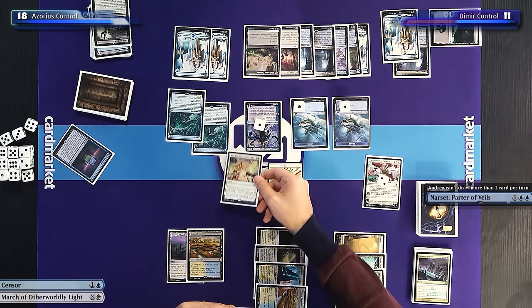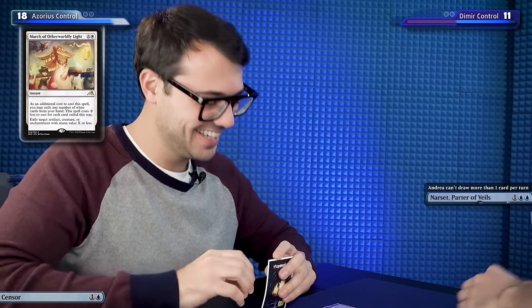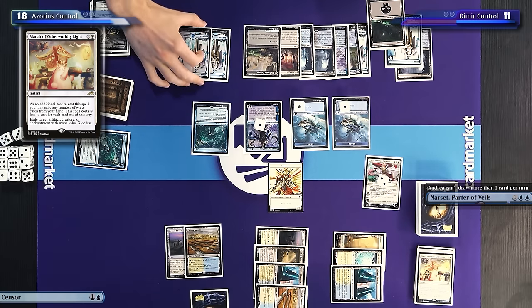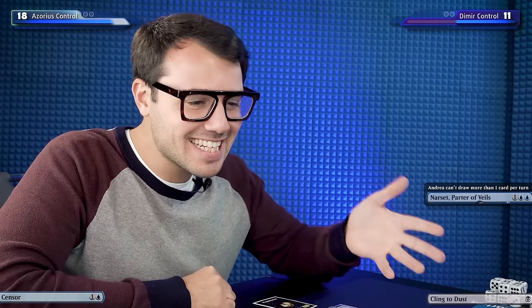The Marius Call? March of the Otherworldly Light. Oh, right. Okay. One at a time. I see it. Go ahead. All right. Draw a card for the town. Oh, that's a nice land. Come on.